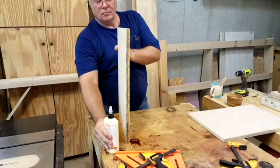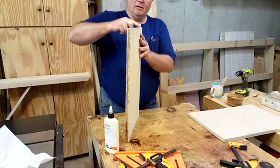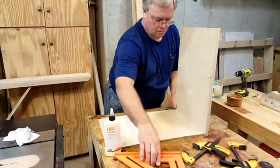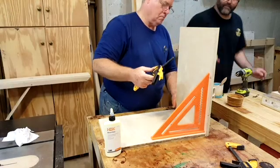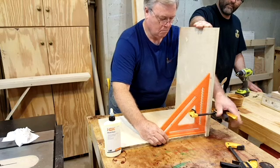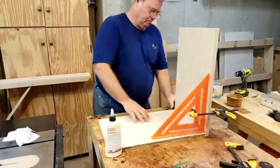The next step is gluing up the panels. And as you can see, it's a simple butt joint. But using a framing square to make sure everything looks square, and just driving in a few nails until the glue dries.